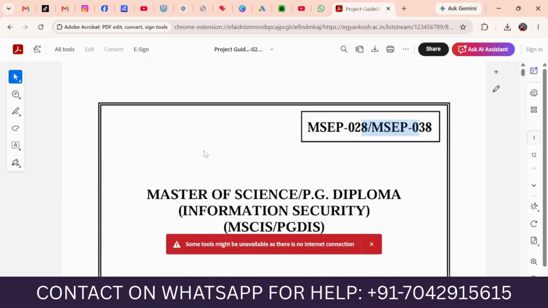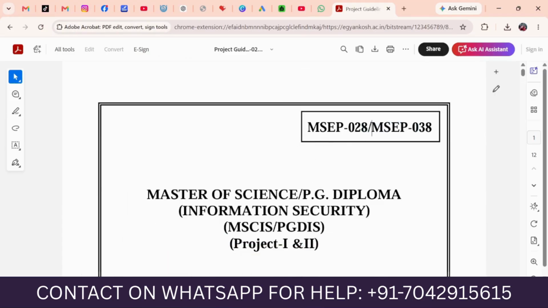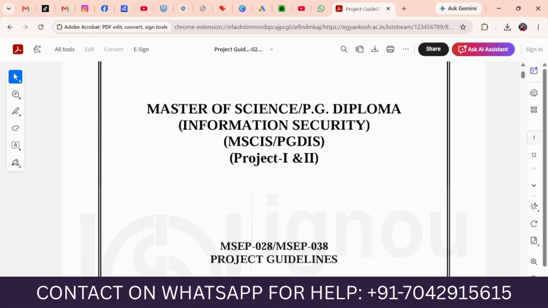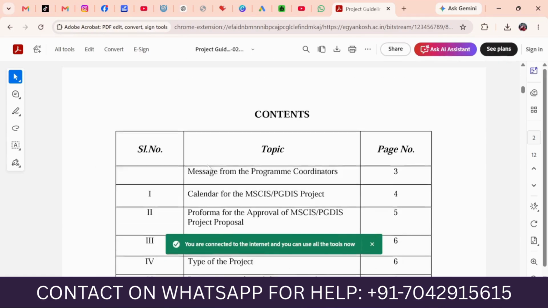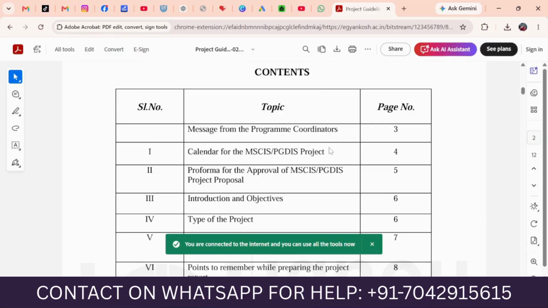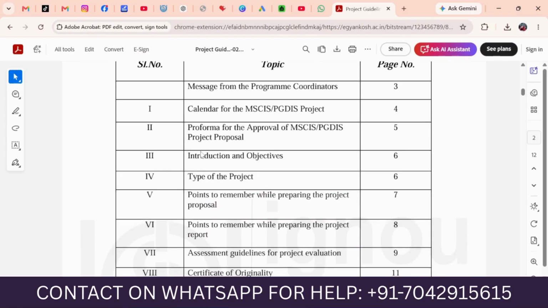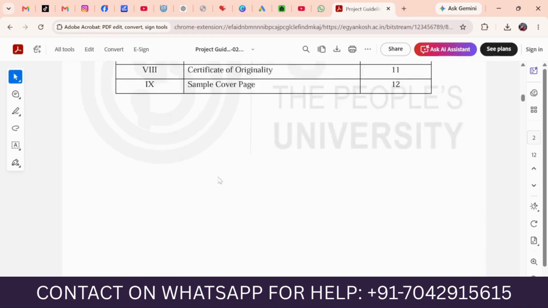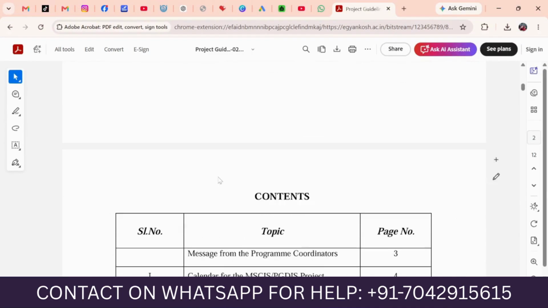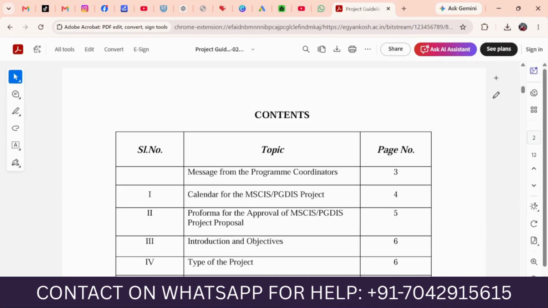We have here the guideline for MSEP-028 and MSEP-038, in which everything has been explained about this particular project. So this is the table of content for the guideline of the projects, in which many things are given which will guide you how you can make the project.